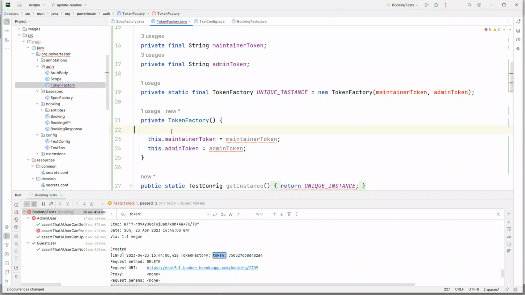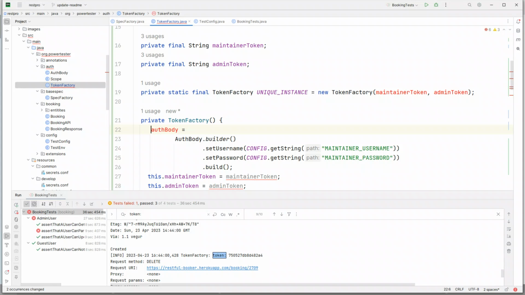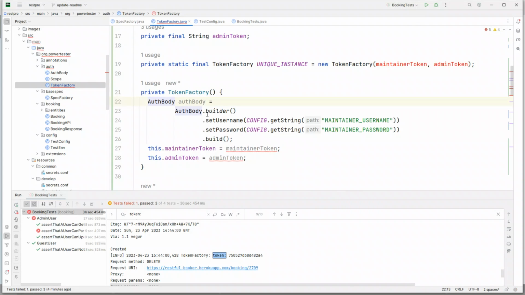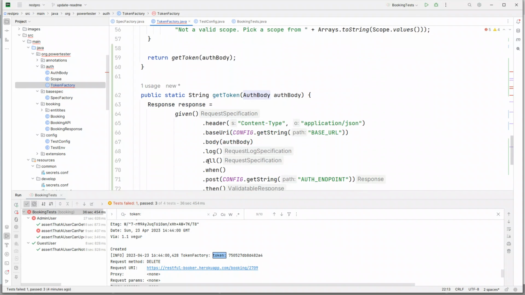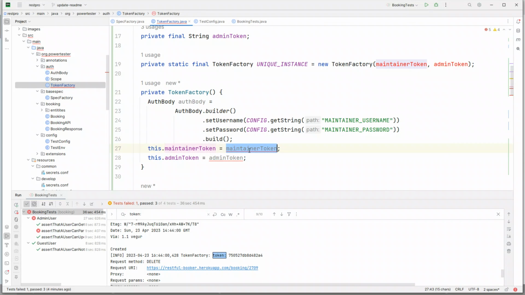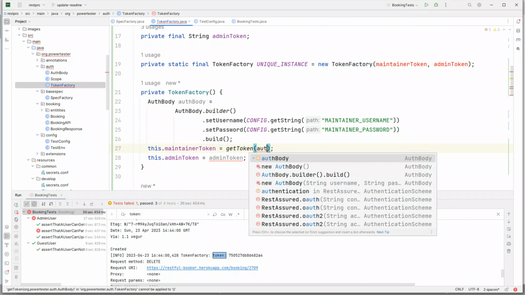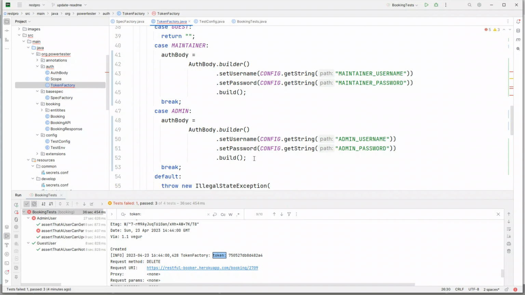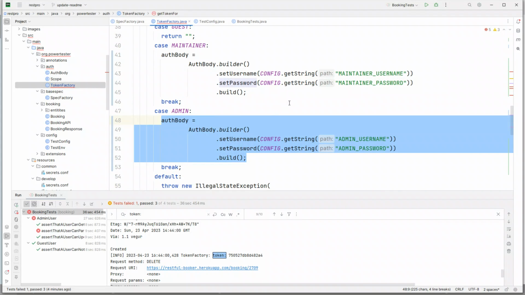So what I'm going to say is we need an auth body, and we are going to set the maintainer token using this method called get token, and I'm going to pass the body as auth body maintainer. And I can copy paste the same thing for admin.